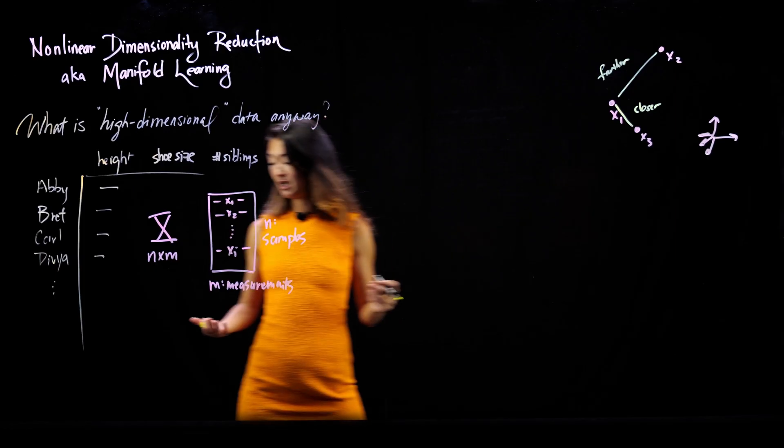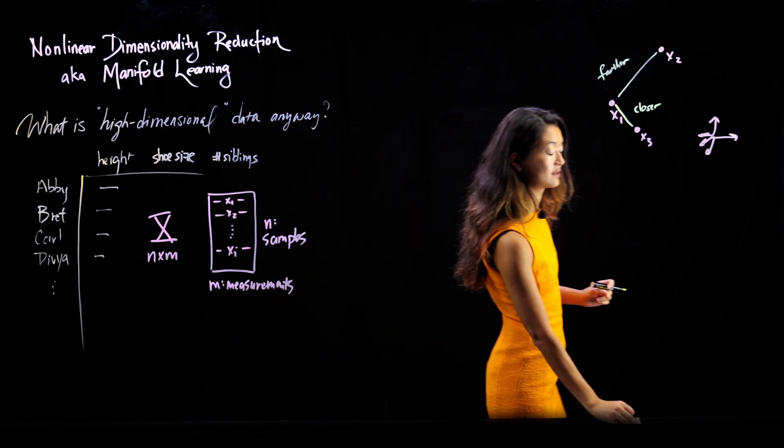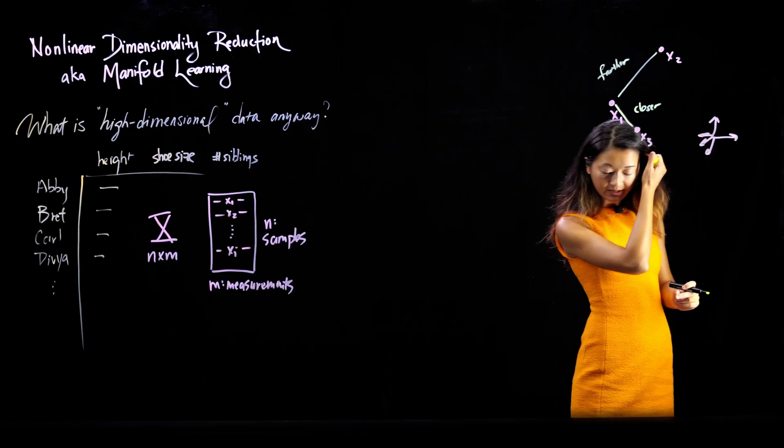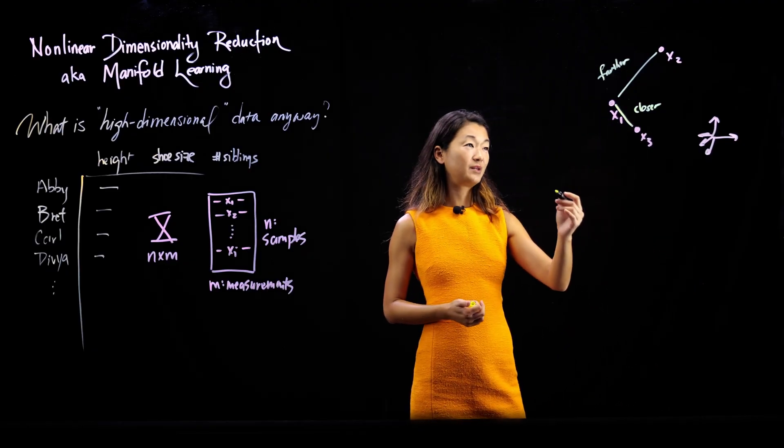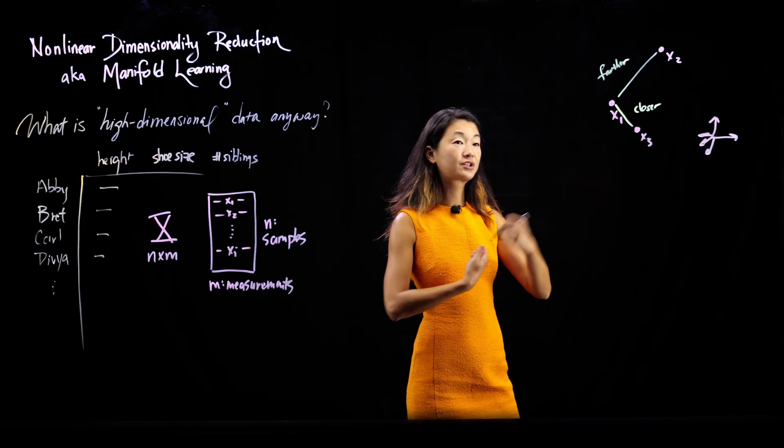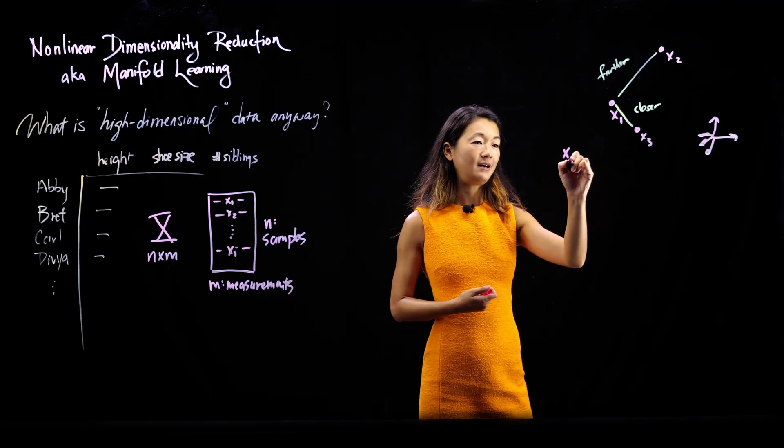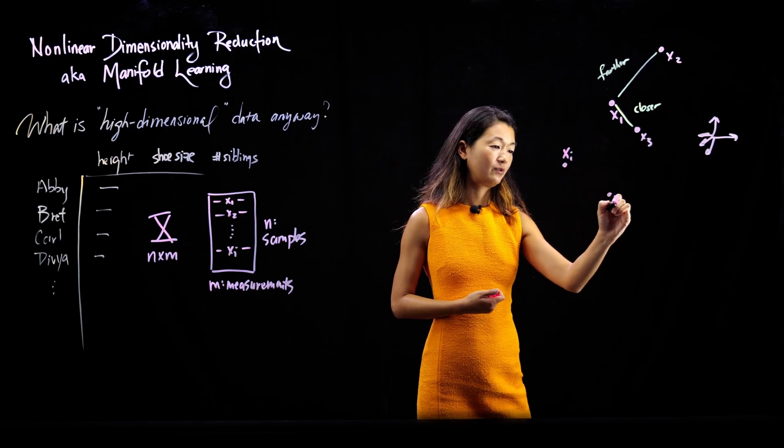So the easiest way to be able to define a distance of some kind is with Euclidean distance. So what we can do here is go back to our vector calculus and linear algebra. And what we can do is define, and go back to using the same colors, let's say I have xi, right? This is my data point xi, and this is my data point xj. And my origin is over here. So here are the two vectors that describe xi and xj.